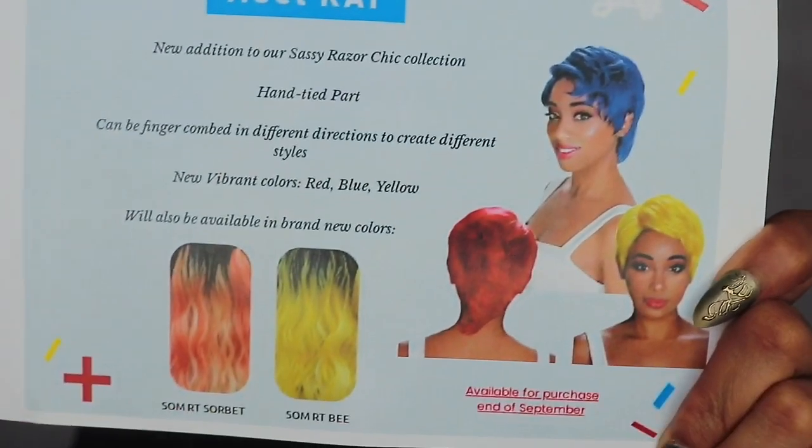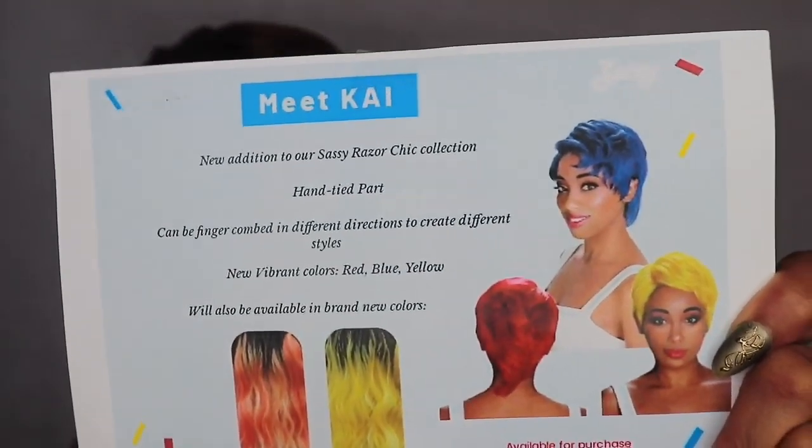And it says, will also be available in brand new colors, which is SOMRT Sobret and SOMRTB, which looks like a yellow. I'll show you guys in a minute. It's like black and yellow, black and yellow, black and yellow. If you don't know that song, you're too young. Available for purchase end of September. So, this is what it looks like on this little cart that they gave me. This came with the wig.